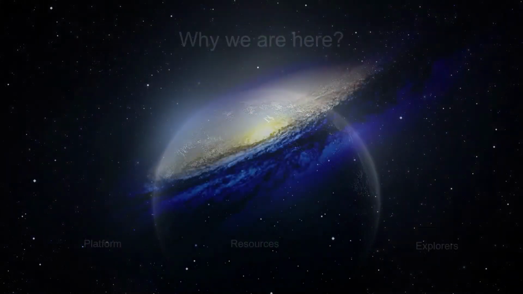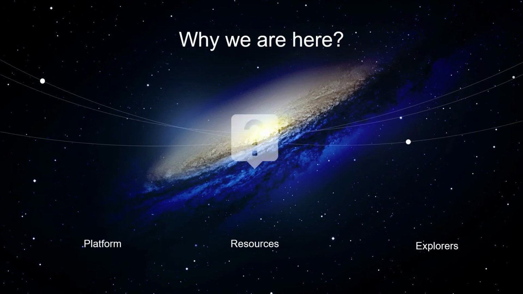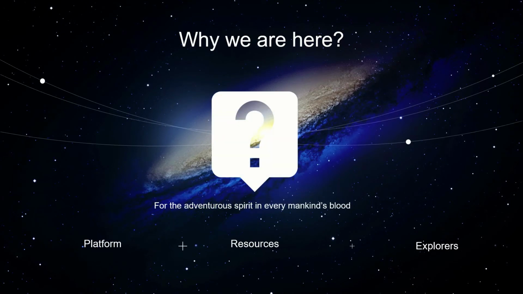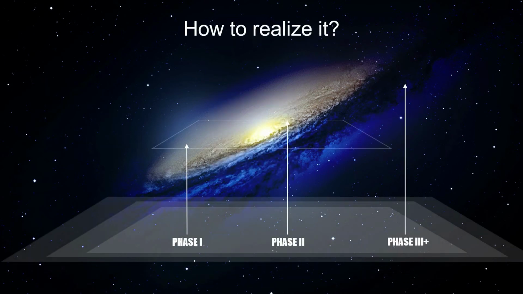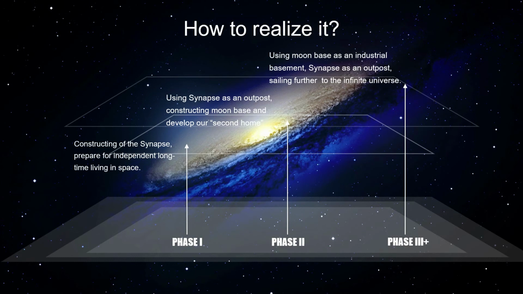So again, let's see what this project could bring us. Humans are a species which are always seeking for something, and that is the origin of that adventurous heart. The only thing Synapse will do is just to be a small synapse in the whole tremendous nervous system, doing its little part and serving the glorious future. On the way to our dream, the project is divided into 3 or more phases. For each step we make, we become closer to our heart.